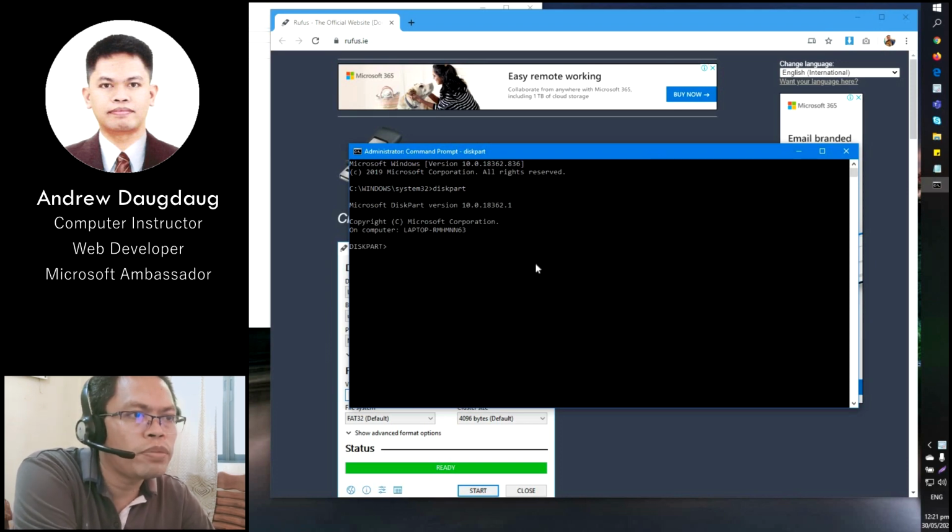Before we start, let me explain why having this skill is important. Learning the diskpart command in creating a bootable flash drive is important because you can use this method even without an internet connection, and in case you do not have Rufus pre-installed on your machine. Also, please be advised that this method is applicable only for PCs running under the Windows operating system. For Macintosh and Linux, there are also other methods that fit them.